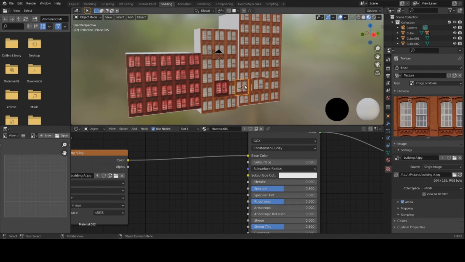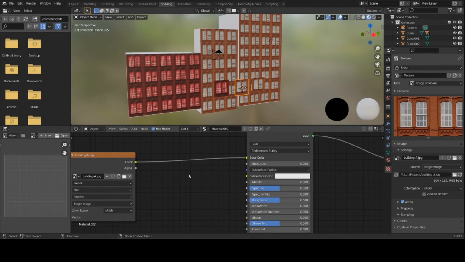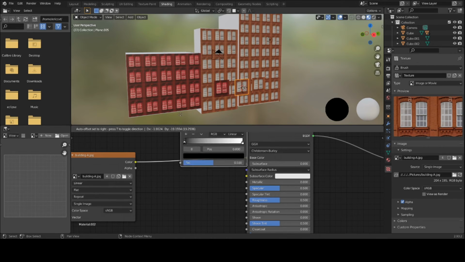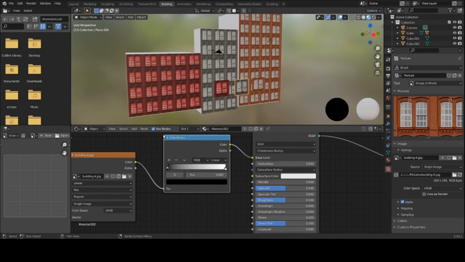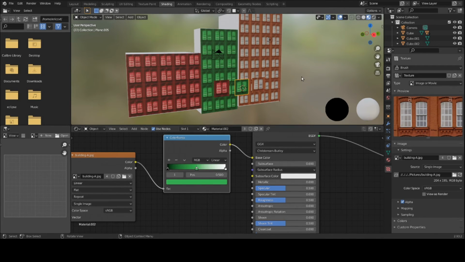I'm going to click on my next one. You see the configuration change. But all I need to pay attention to is right in the middle part. I just had to add, go to converter, add your color ramp, and as I said, you can experiment to manipulate the texture, but I'm just keeping it simple. I'm going to click on the plus in the color ramp. I want to change my color to a greenish color. And look at that. My window now is green.